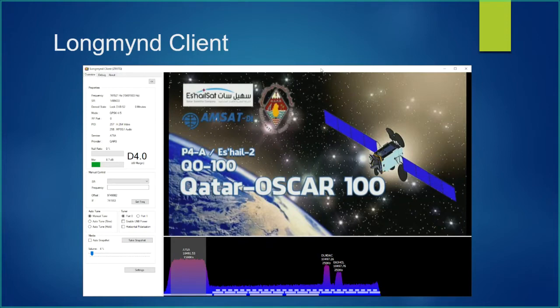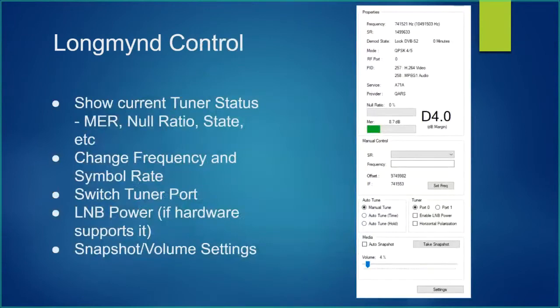We load the software on a laptop, and as long as it can connect to the network, it can receive all the information. The software basically allows you to receive the video signal, and it also allows you to configure the various parameters. So if we have a look at some of the configuration parameters, it starts off by showing you all the status stuff. So we can see what frequency we're listening on, what symbol rate, current state of demodulation, whether we're locked onto the signal or not, modes, etc.